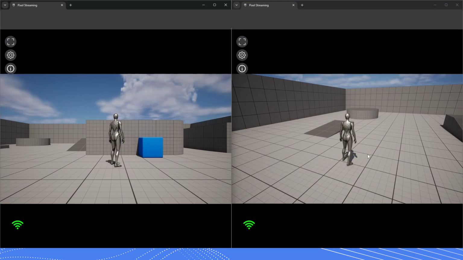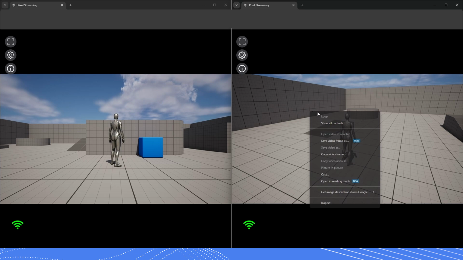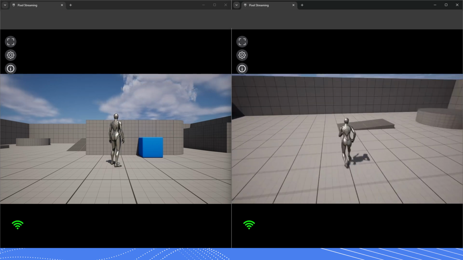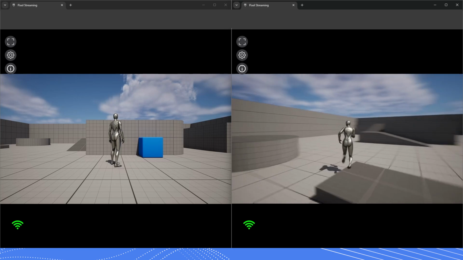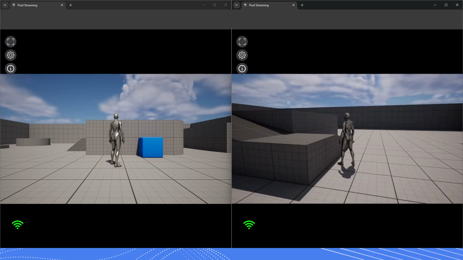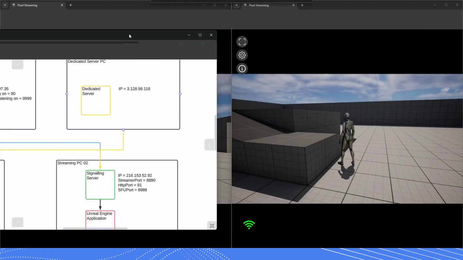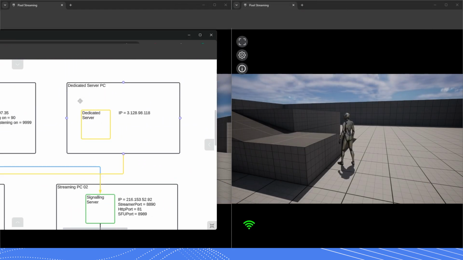The last thing that we need to do, of course, is to connect our second streamer to the dedicated server, because they currently cannot see each other since they're not both yet connected. In order to connect my second streamer, I'll do the exact same thing. I go and I check my dedicated server IP address.